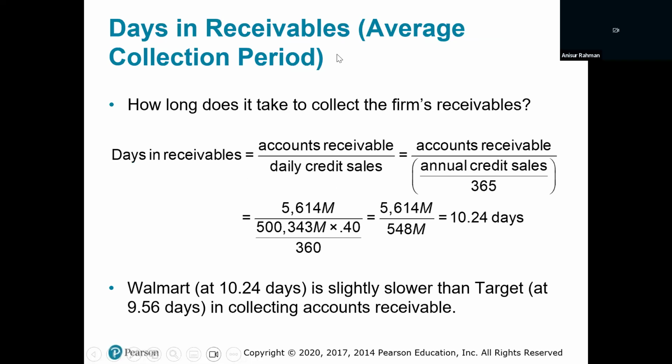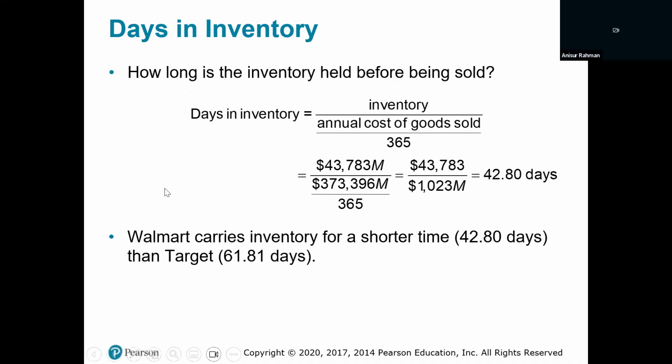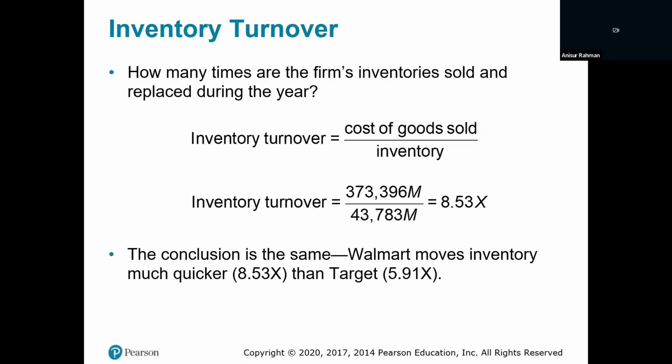What does days in receivables, also called average collection period, measure? It measures how long it takes to collect the firm's receivables. Similarly, accounts receivable turnover: how many times are the accounts receivable rolled over each year? Similarly, days in inventory: how long is inventory held before being sold? And inventory turnover.